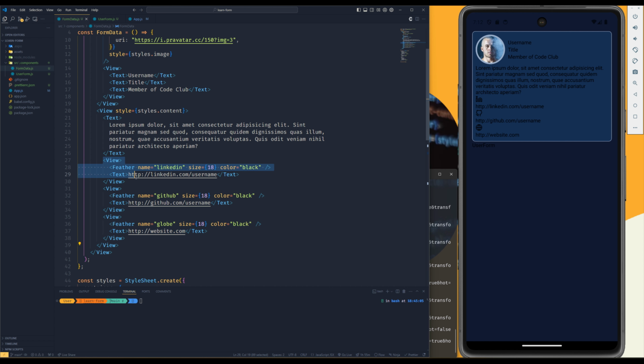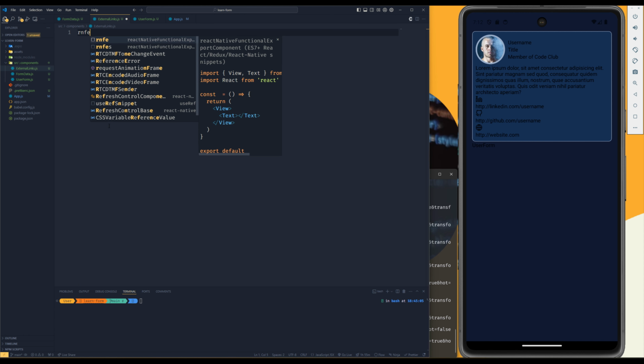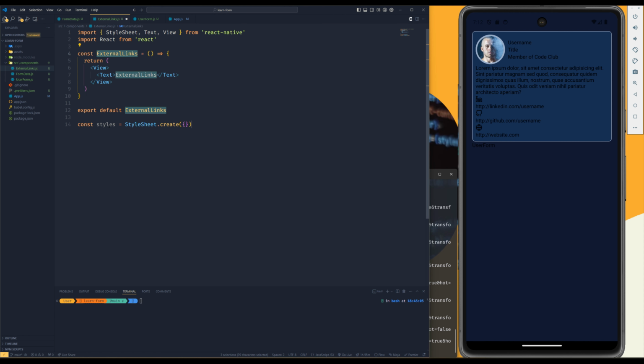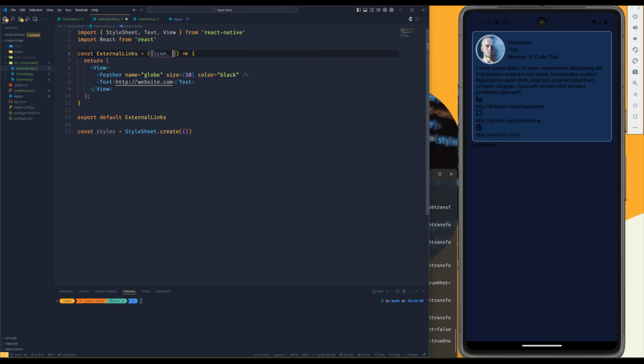As we are repeating this code again and again, this is a candidate for a component. So what I will do, I will copy this, and here I will create a new component called externalLinks.js. Okay, into functional. Okay, and here I will replace this with this, and we are going to accept the icon name, and we are going to need the link.